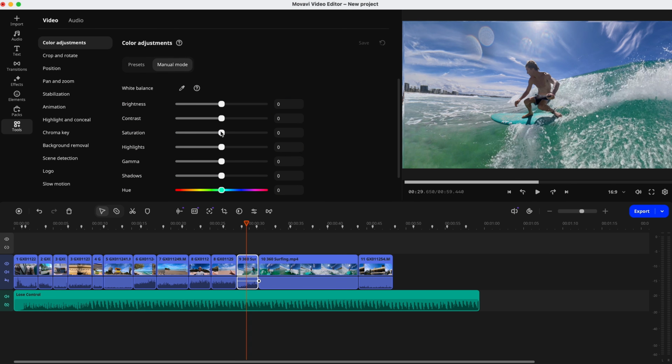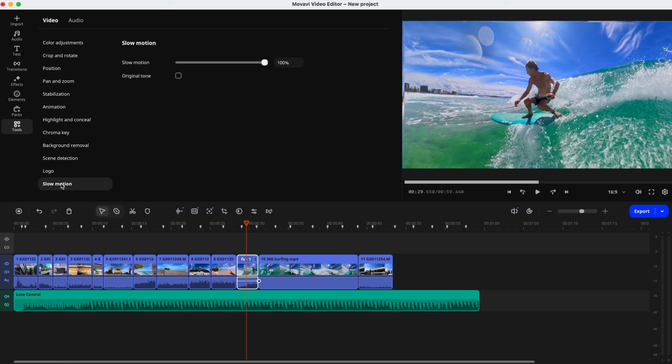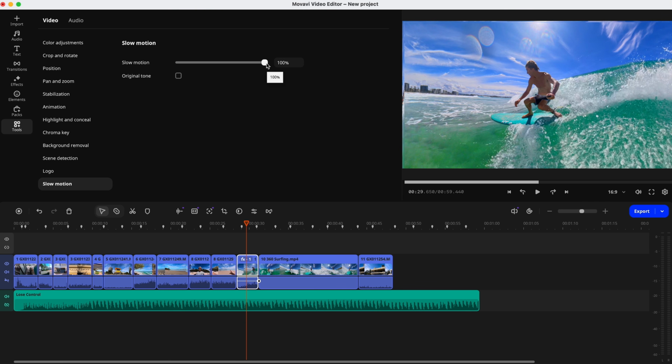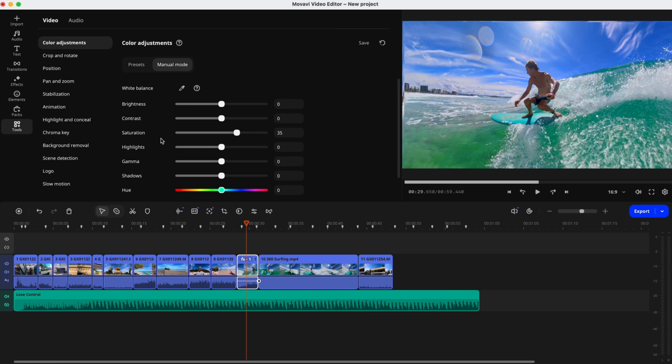And you're going to want to add saturation to most of your videos because it just makes it look a lot better. You can also use some of the other adjustments depending on what your shots look like. There's a bunch of really easy tools in here, so you can crop and rotate or reposition your video. You can also add stabilization if your stabilization wasn't good enough. And if you want to slow your videos down for slow motion, you can do that right here. Just make sure you record it in a video frame rate that can be slowed down, such as 60 frames per second. And if you did, then you can slow your videos down and play them back in slow motion. I'm just going to keep it at regular speed right here. There's some easy tools right here. Very simple and easy to change the overall look of your video.